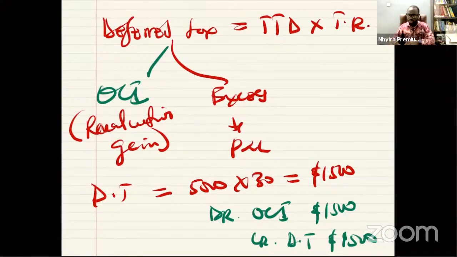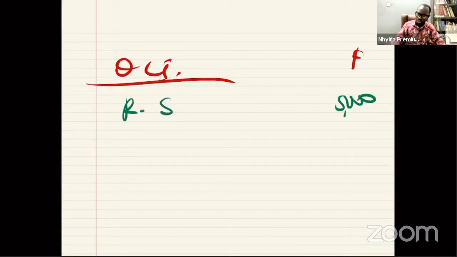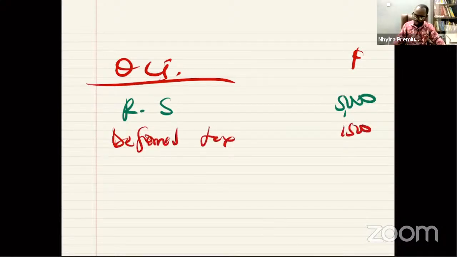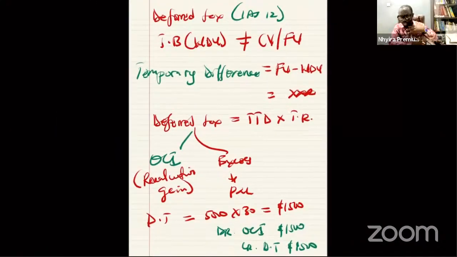So that treatment, we will go to the issue in relation to the OCI. Now, when we say you are debiting the OCI, it means you deduct it. So if I go to the OCI, I'll bring in the revaluation surplus of 5,000. Then I'll bring in the deferred tax of 1,500, like this. So in the OCI, the gain will come there, then the tax on the gain will also be treated there. That is what you need to understand when we deal with upward revaluation.